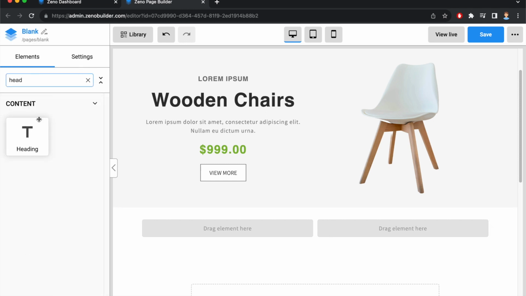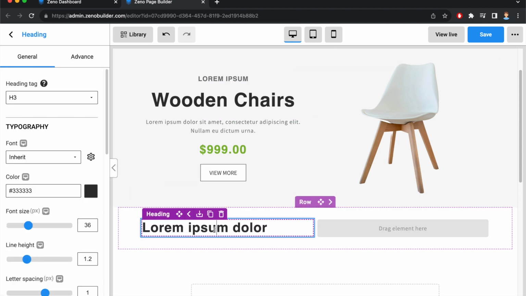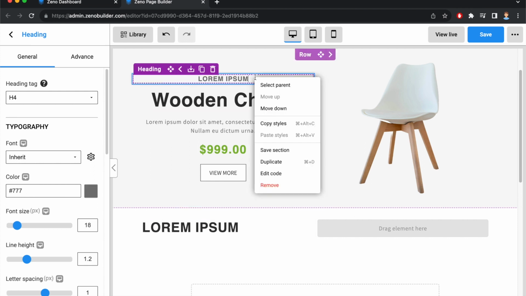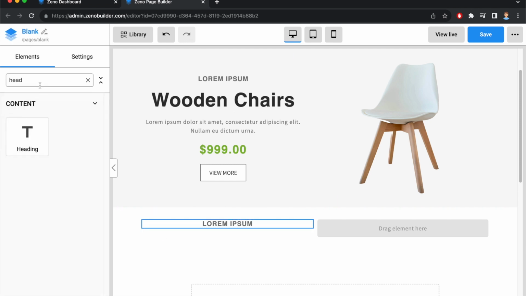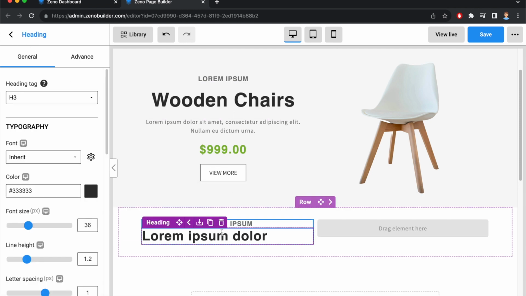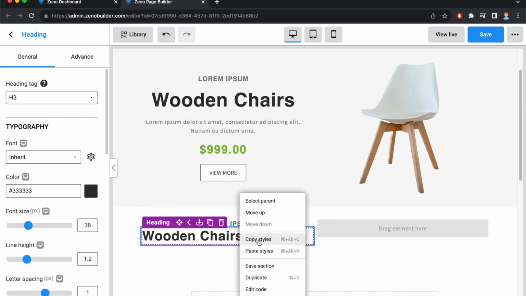Insert a heading inside the left column. I will just copy the slide over like this. Insert another heading and just copy the slide over.